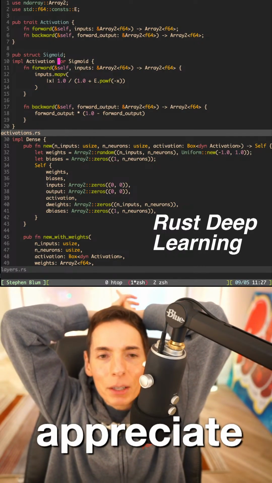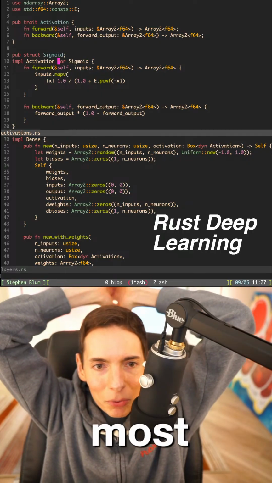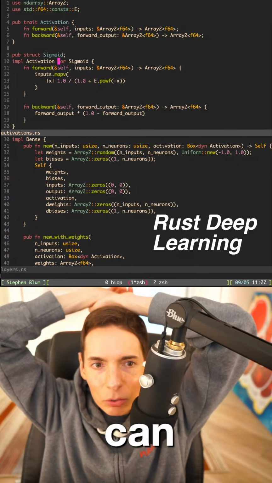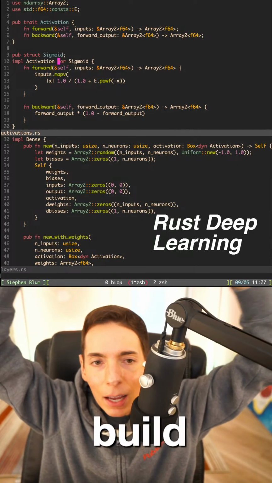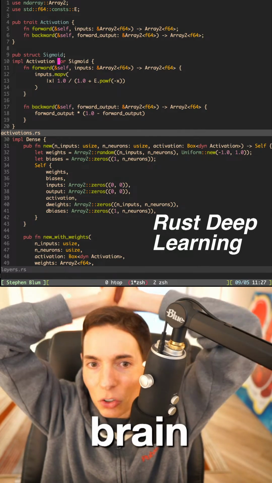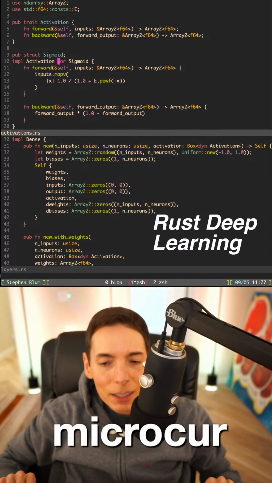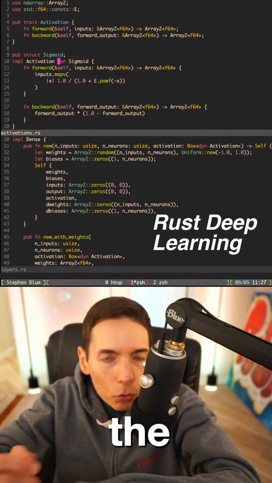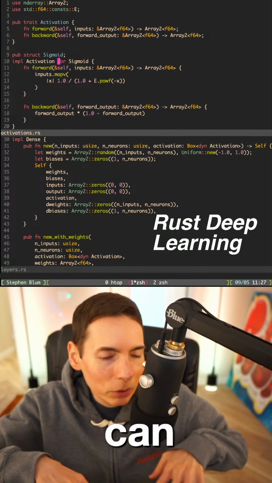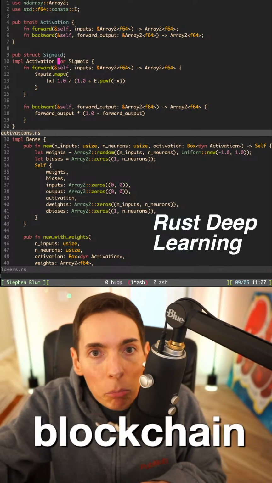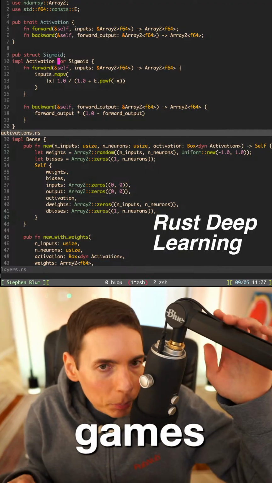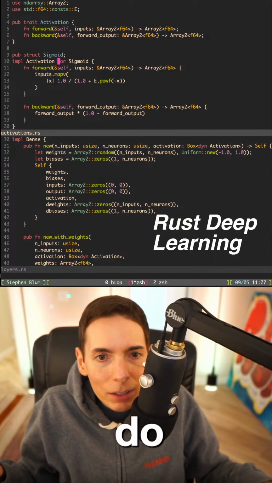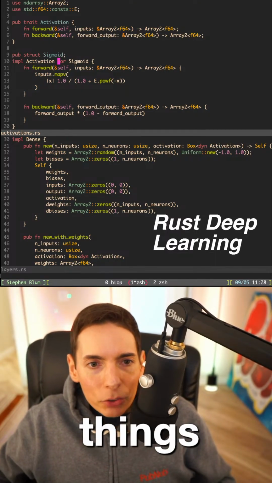That was one of the most incredible things I did with Rust and made me extremely in love with Rust because you can literally build anything. You can totally build anything and it will be fast, from your brain and a neural network to a microkernel. You can deploy to IoT devices because of the low footprint. You can deploy it to the blockchain, into the web with WASM. You can build games like AAA games, build a game engine with it and launch a AAA game with Rust. It can do all the things. It's such a benefit.